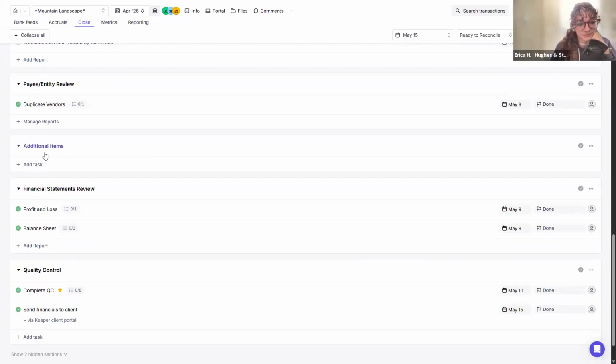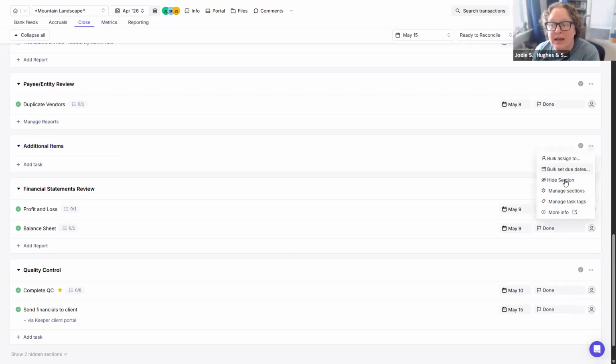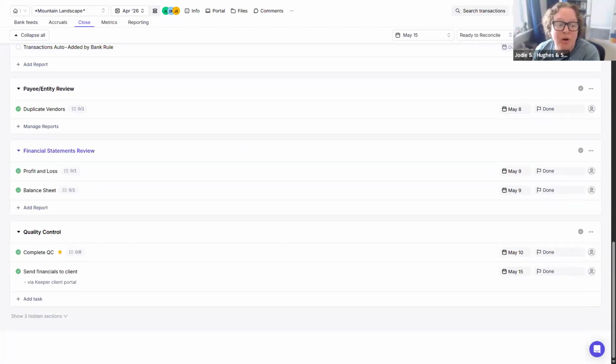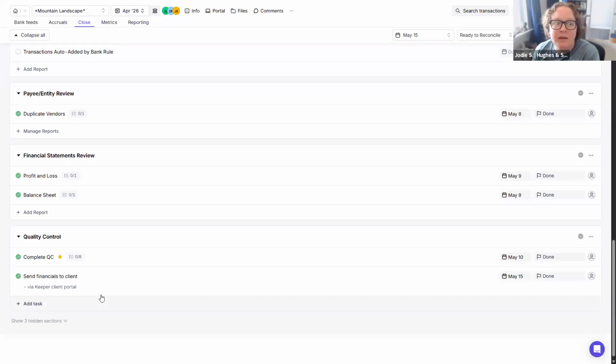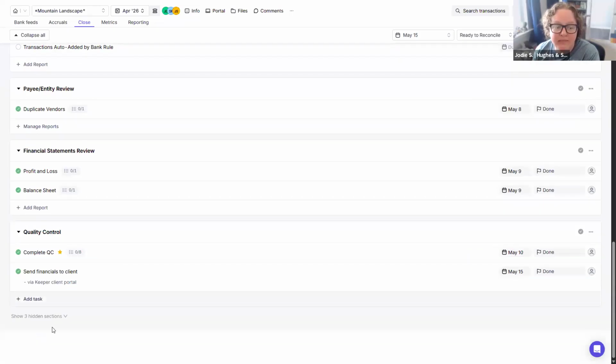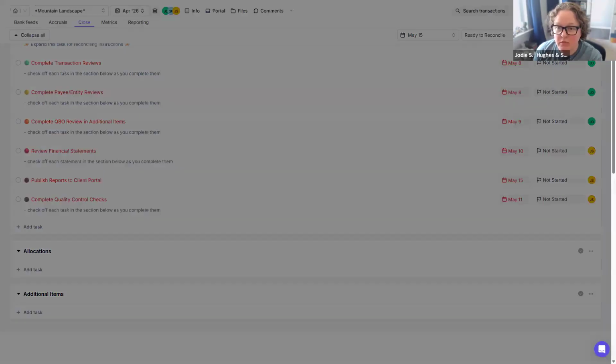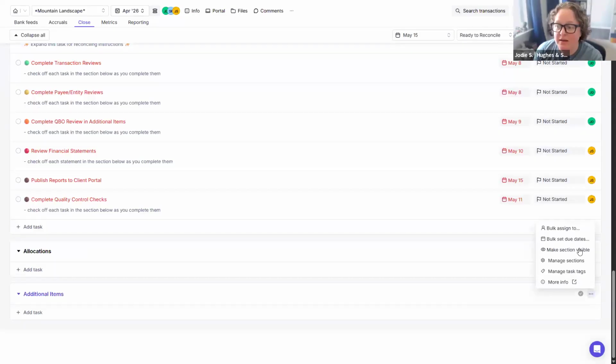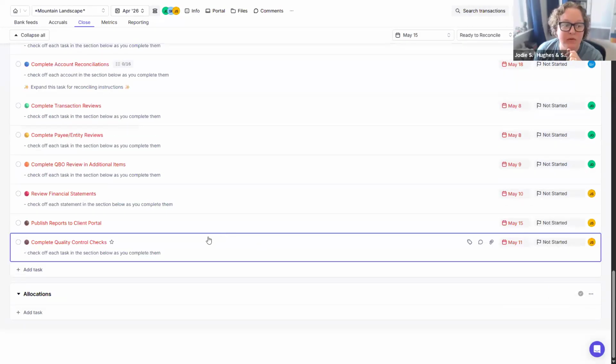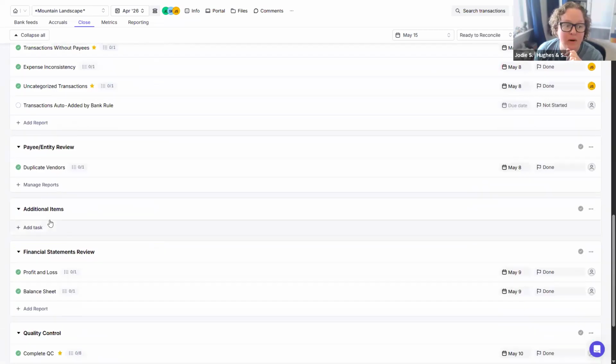And then as far as sections, like this one here has no tasks in it. If this is not a section that I'm going to be using for this client at all, I can come over here to the three dots and click Hide Section. And that's going to throw it down here in the bottom where it shows hidden sections. And then if something comes up and I want to use that space again, two things. I can either come down here and click to make this visible. Oh, wrong button. Happy fingers. Click to make section visible, and it's going to move it back up to the top where it was.